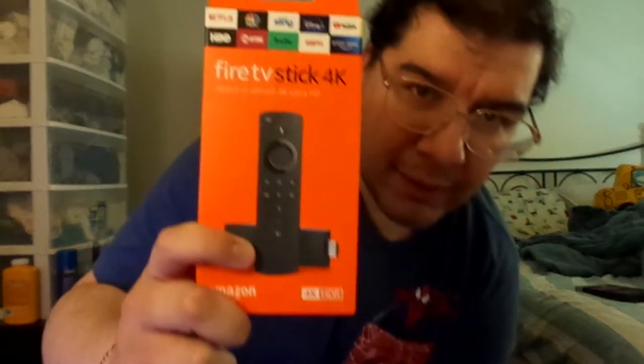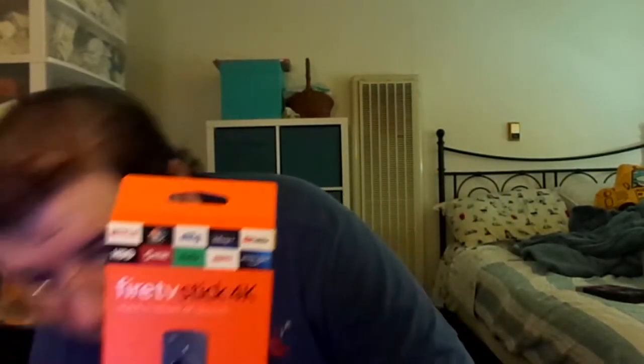I also got a brand new Amazon Fire Stick TV 4K. This was a replacement for my regular first-generation Fire Stick, which was actually my mom's but we used it for the family. So whenever I watch some streaming — such as Netflix, NBC, HBO, HBO Max, Disney Plus, YouTube, Pluto TV, you name it — tons of those apps. Even Hulu, Prime Video, IMDb TV, and Sling.